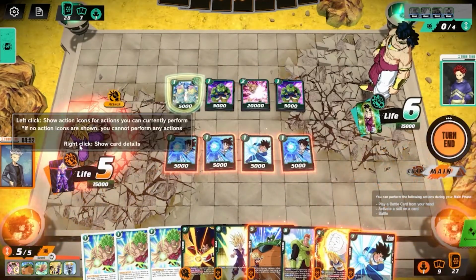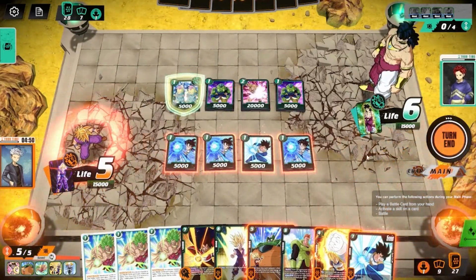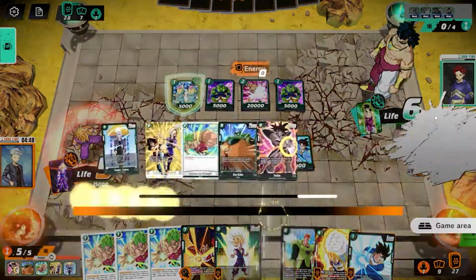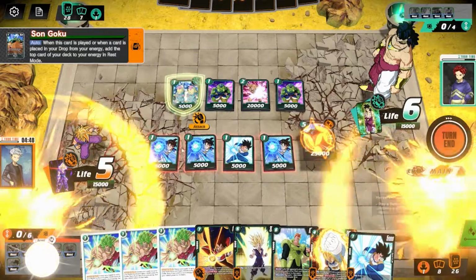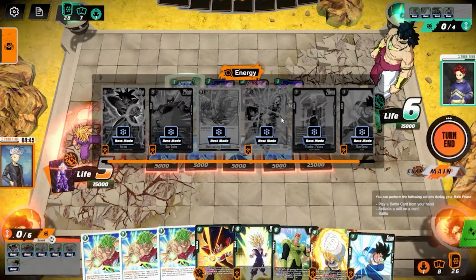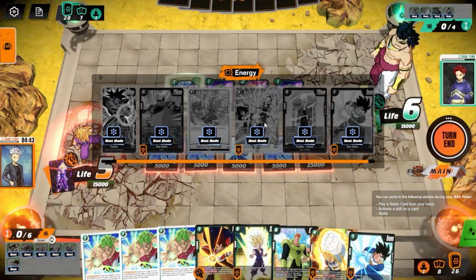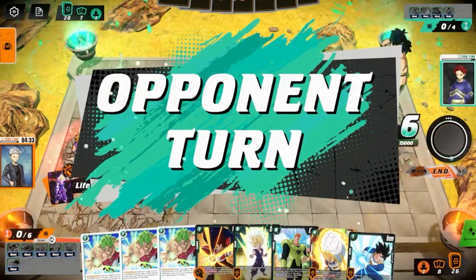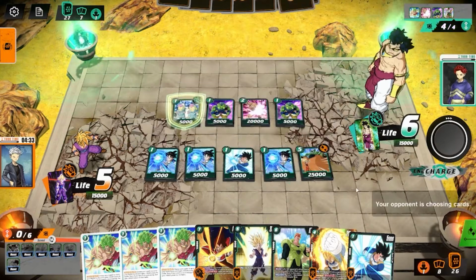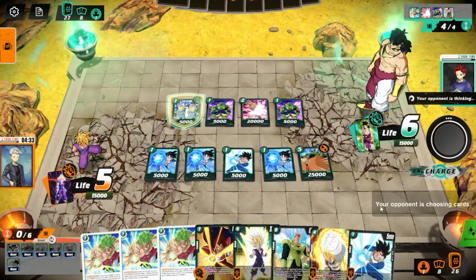He knows I'm one card away from awakening, and he's not going to swing at me. So we're going to play the Selku this turn. Okay, so that put another little Son Goku into our drop. Do we just attack at this point? I really don't see a reason to attack and give him another card. I think I need to be aggressive against this matchup, honestly.